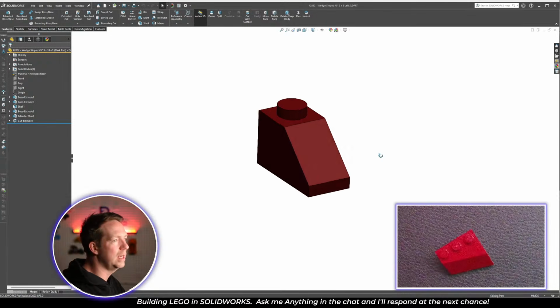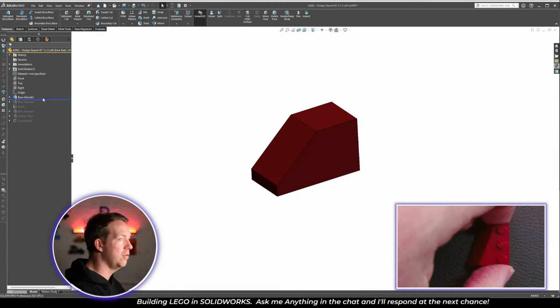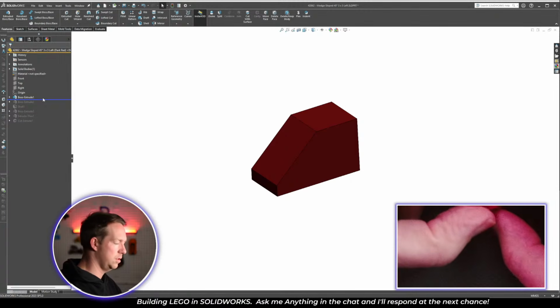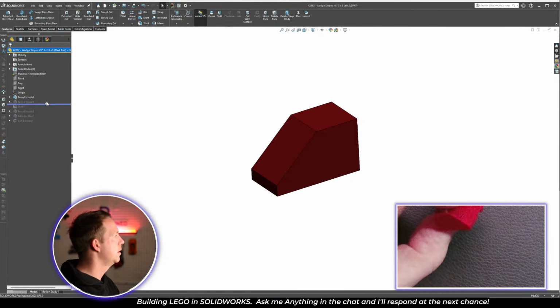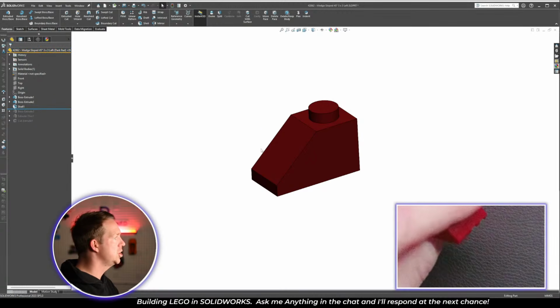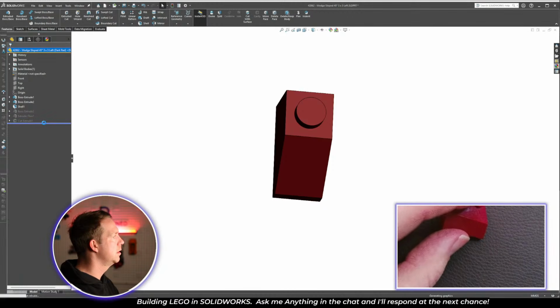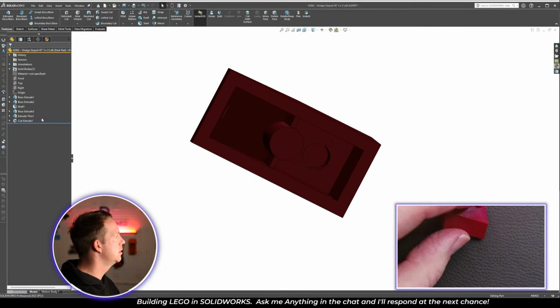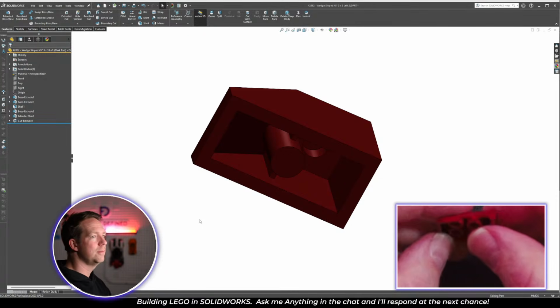Okay, so let's have a look at how this was originally built. Use the feature tree, roll up to the top. So I've got the main profile. That profile we can actually use to do this side. That should be pretty close. It extrudes the stud on the top, then a shell, and then the other features are all underneath. All right, so we're going to have some of those features, but some are going to be completely different.